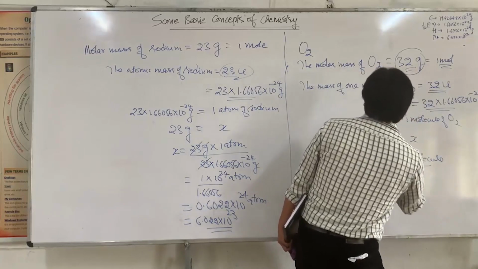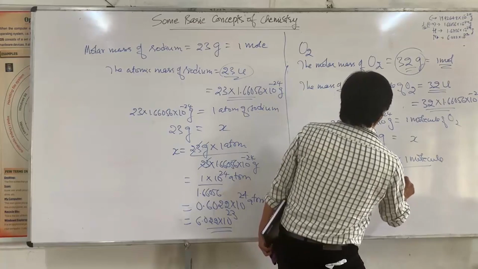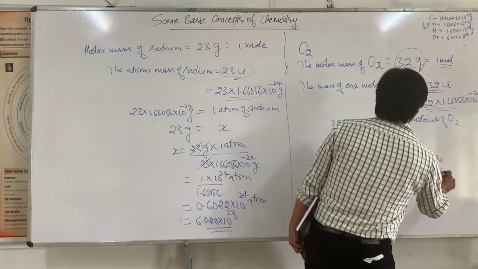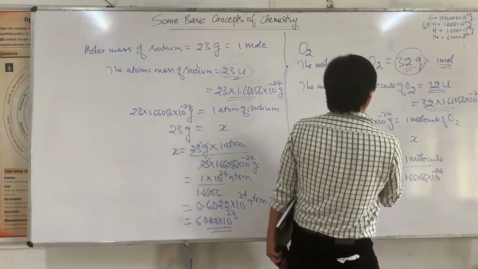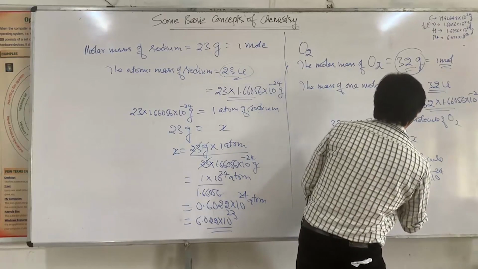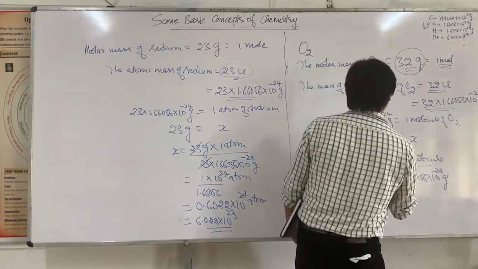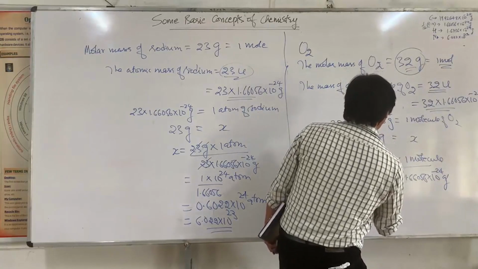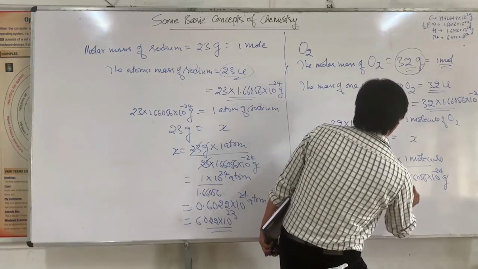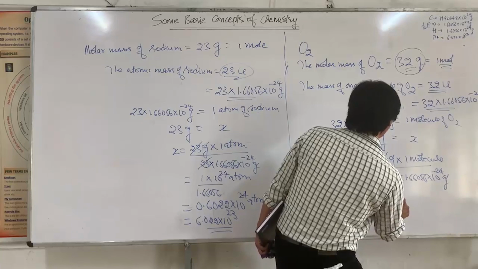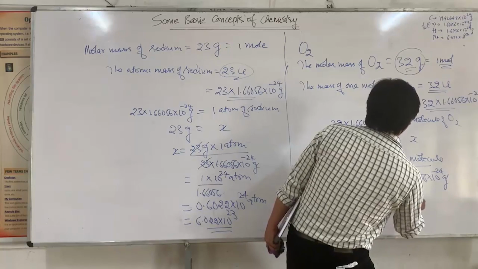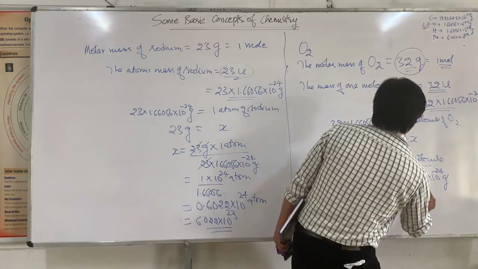So divided by, this whole thing comes down, 32 grams into 1.66056 into 10 raised power negative 24. Alright? I should write the grams there. Gram and gram get cancelled. This is 1. So once again, you are getting the same thing. This is equal to 1 divided by 1.66056, and the 10 raised to power negative 24 will go on top as 10 raised power positive 24 molecules.